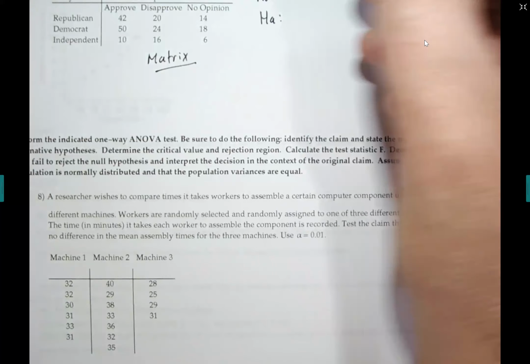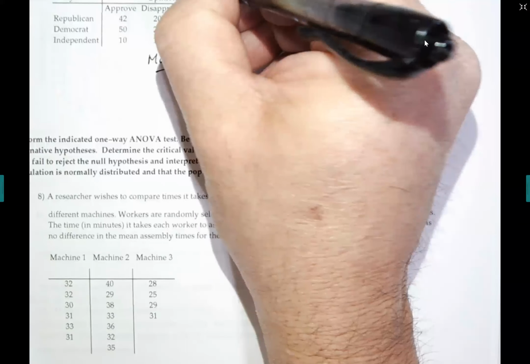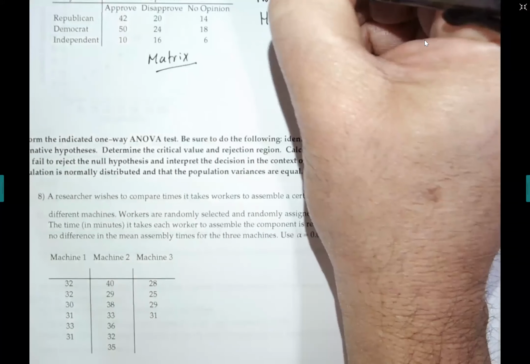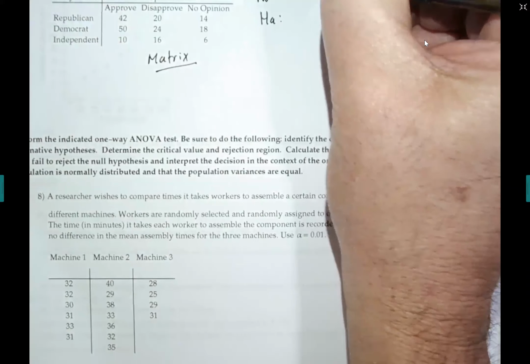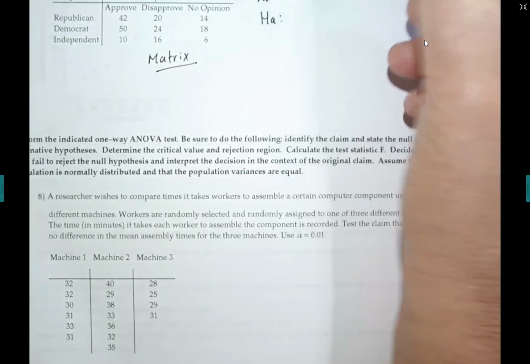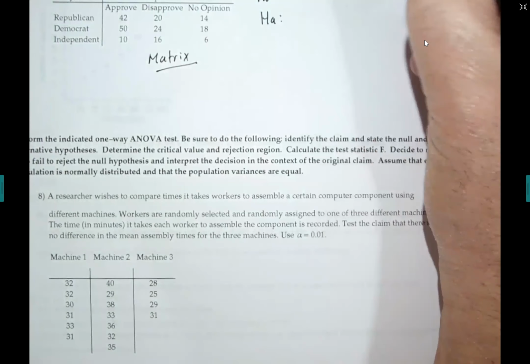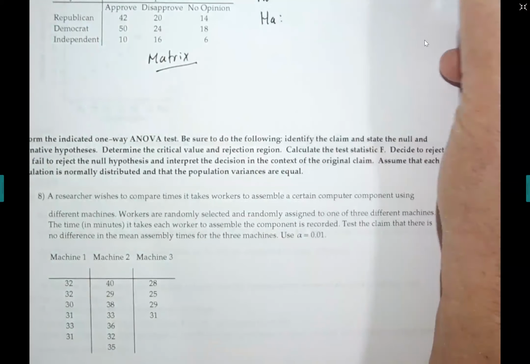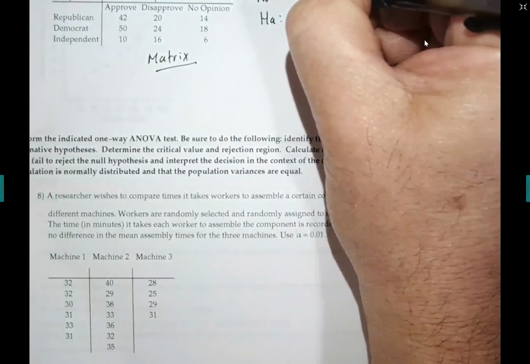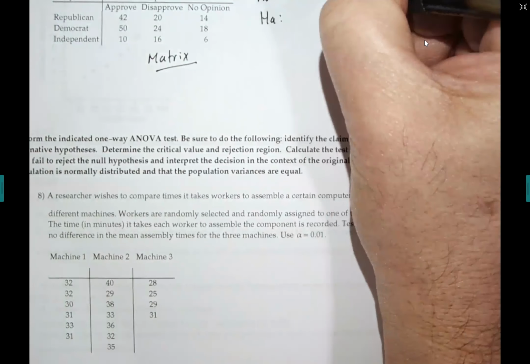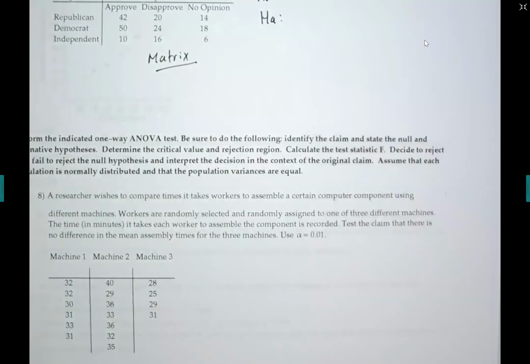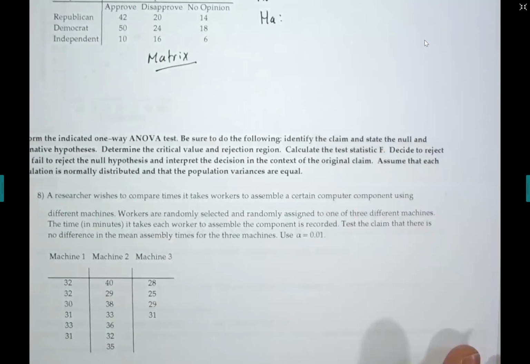So test the claim that opinion on a bill and affiliated party are related. Use alpha equals 0.05. I'll write it down right here, guys. That's number 7.